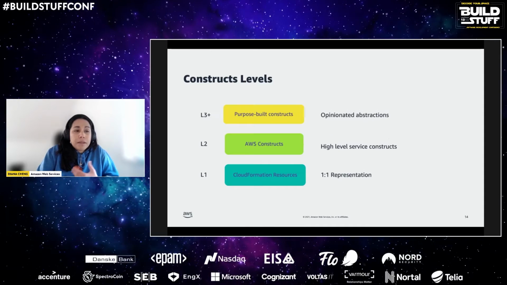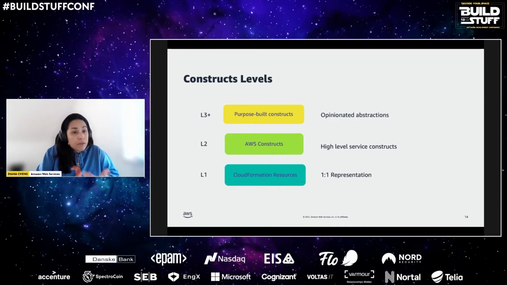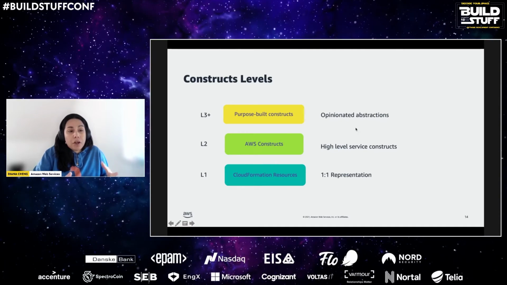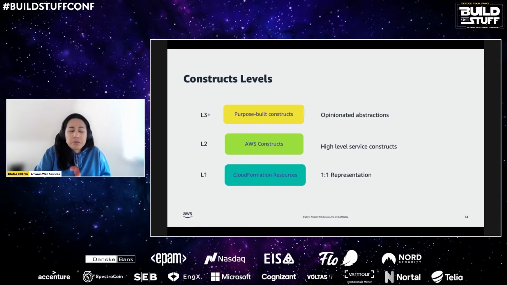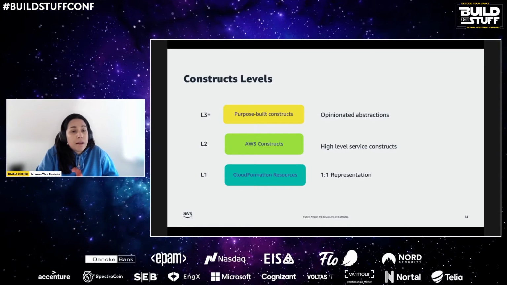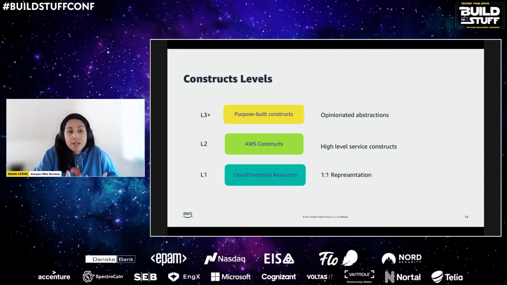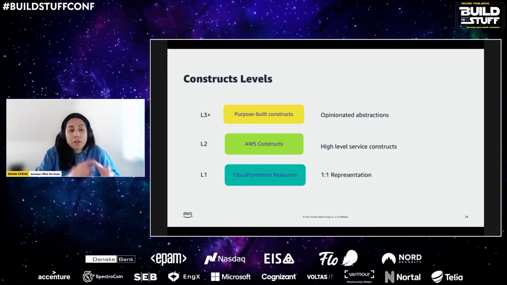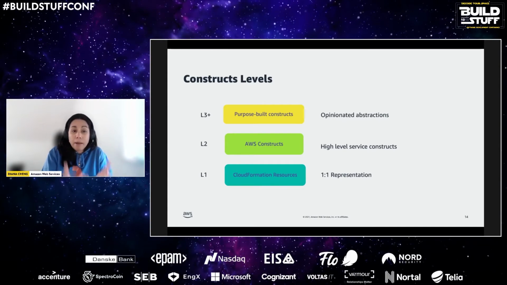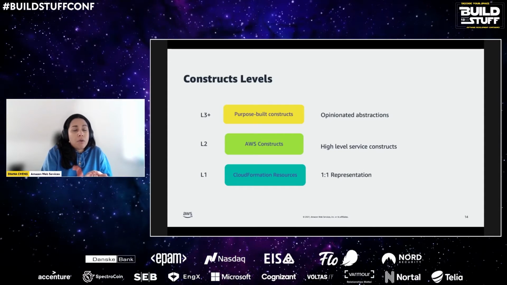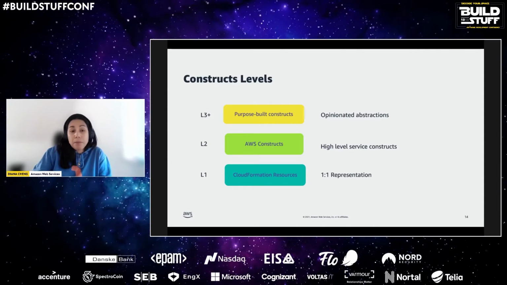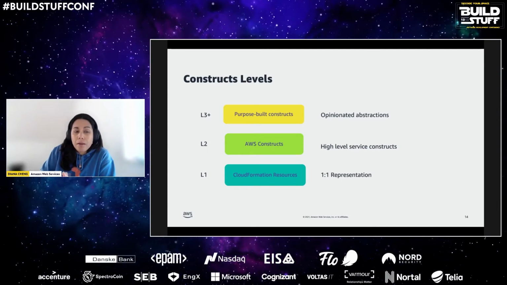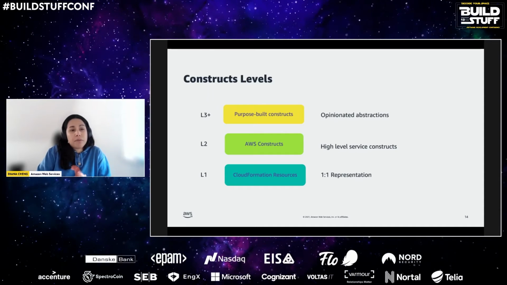And then we have the level 3 or higher level constructs. And these are really opinionated abstractions because they can wrap complete setups. They can wrap complete architectures, small ones or larger ones. And these are constructs that we can write ourselves. We can, for example, share them within our organizations if we want to wrap organizational best practices or patterns within those constructs. Or we could find them on GitHub, or publish them ourselves on GitHub, or make them available through repositories like Maven, for example, in the case of Java.